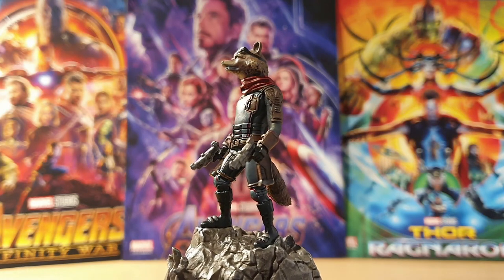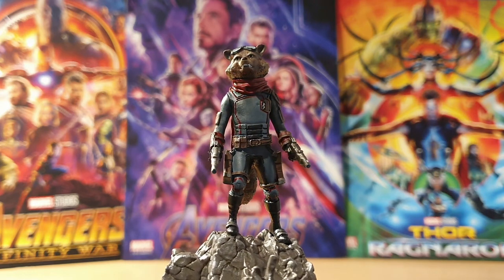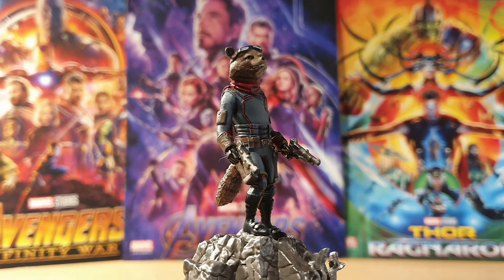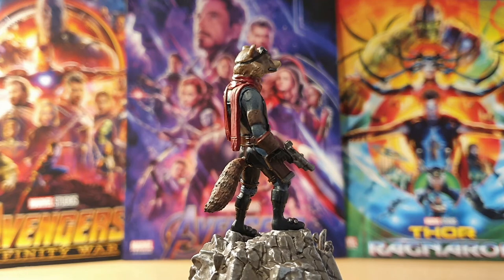He's actually a similar height to everyone else now, which is great. The sculpt is hugely detailed for such a small character. The guns are great, he's got the goggles, the scarf is awesome and it actually hangs down off the back of the model rather than just being painted on. The texture on the tail is great, and even the rubble has had some effort put into it — you can tell that it's part of the Avengers building, it's really really good.